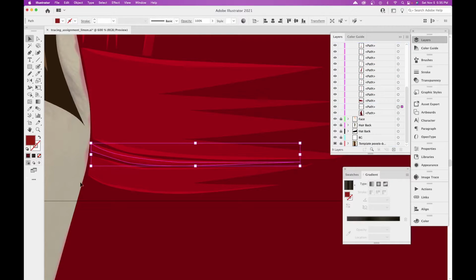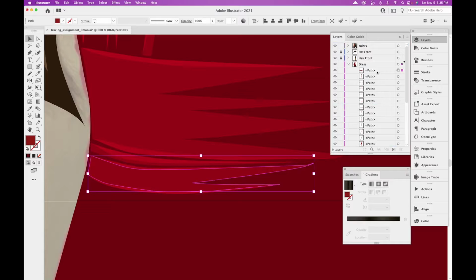So I'm going to bring them down. This one as well, bring it down underneath the highlights.